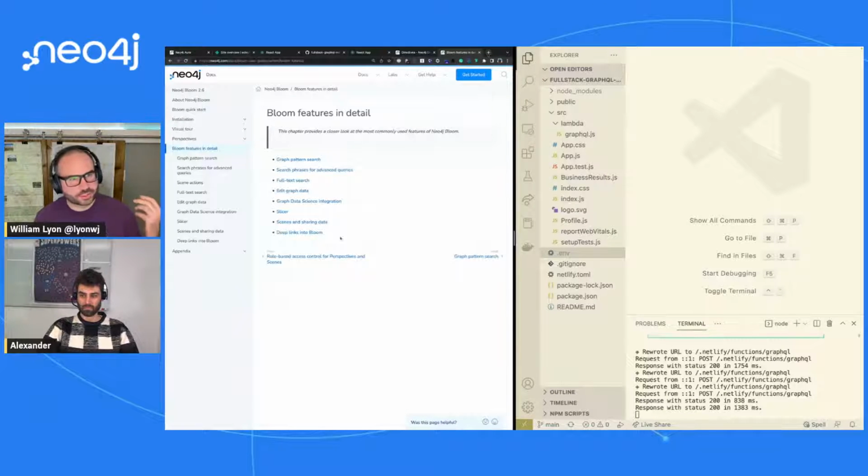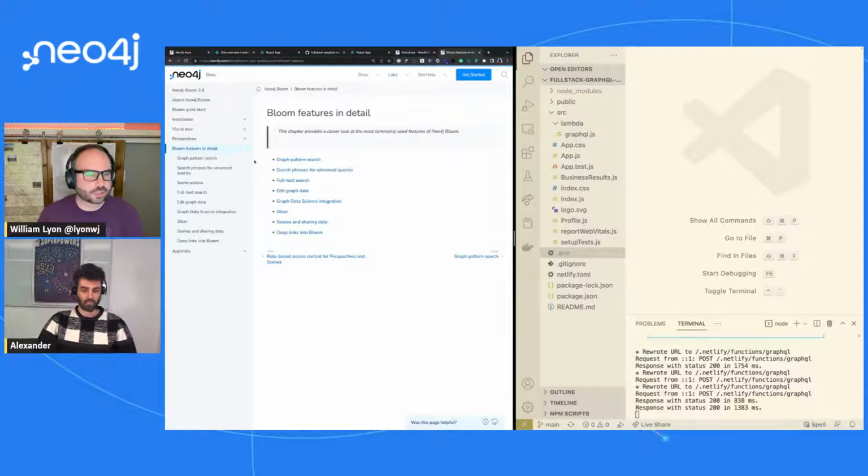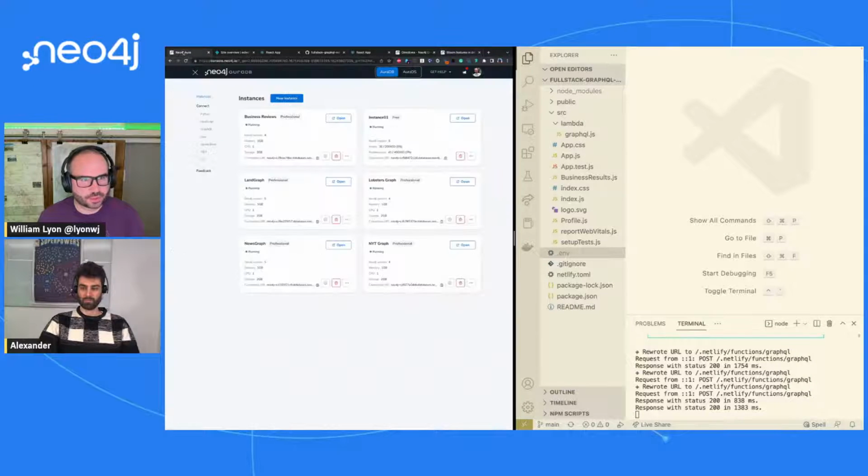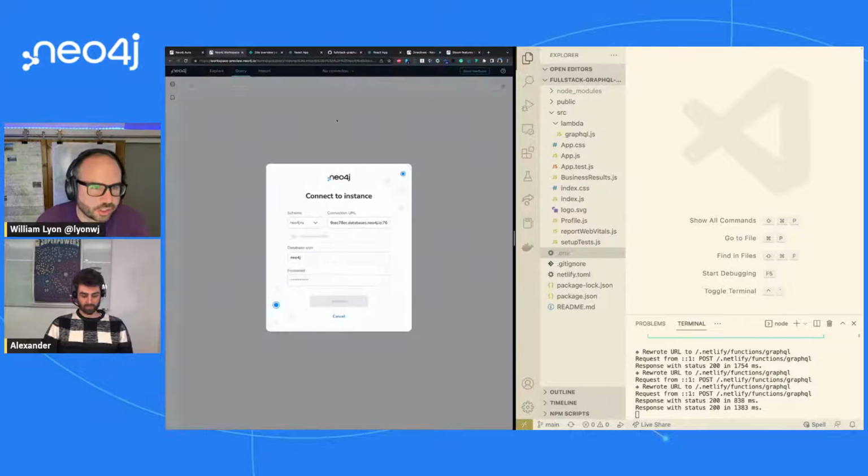The reason we're talking about Bloom in this chapter is because we're looking at Neo4j Aura for deploying our database, and Bloom is available with Neo4j Aura. So let's take a look at Bloom. Here's Aura. I've already created my database. I'm going to open it in Workspace.